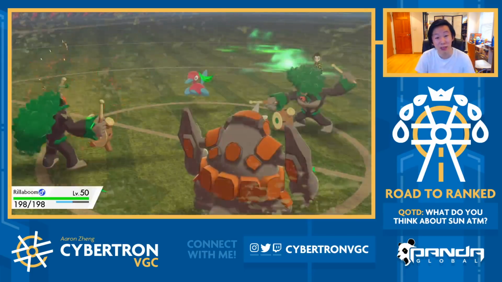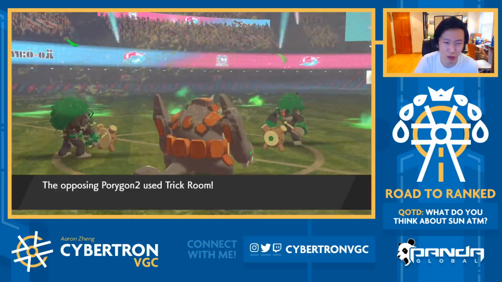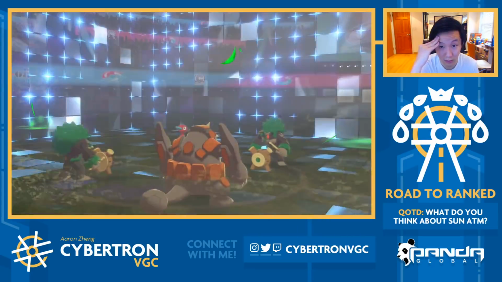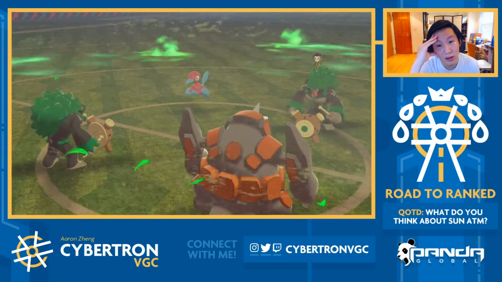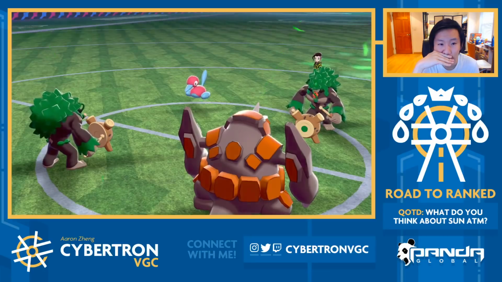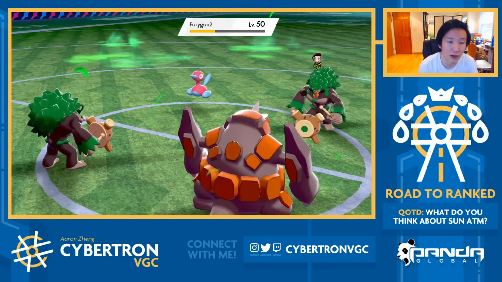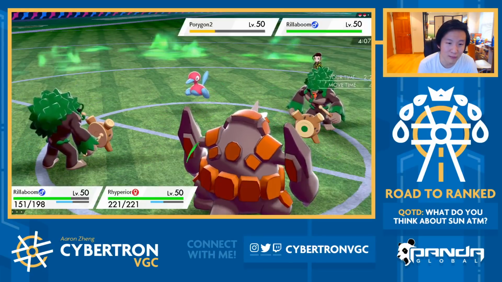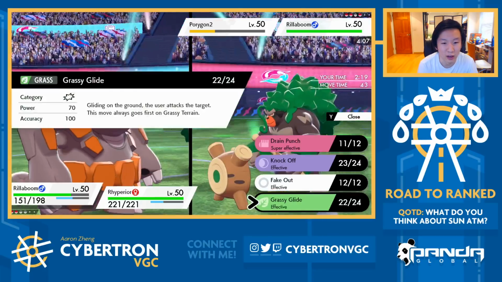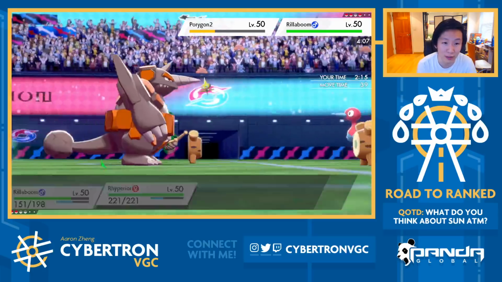And they actually read the... Wow, the Protect. That's an aggressive read. And Trick Room. Whoa, okay. Huh. I mean, now it actually comes down to whether Grassy Glide KOs us or not, right? Thinking maybe we can survive. Maybe that's wishful thinking. I'm going to Glide now into Porygon because I don't want to eat up an Ice Beam and Fire Punch. That was a really aggressive read.